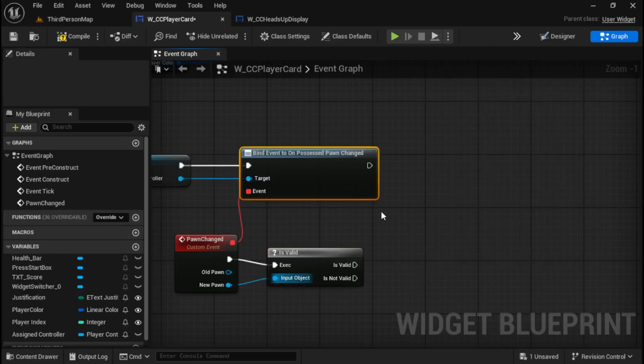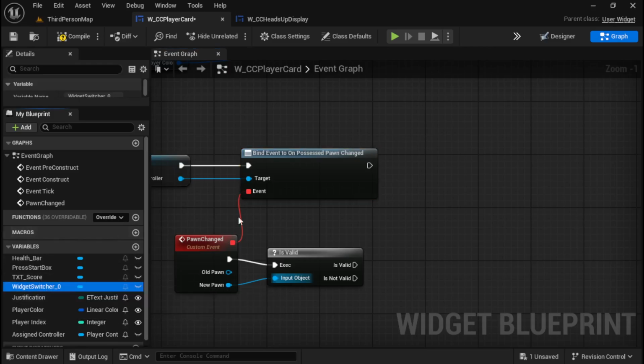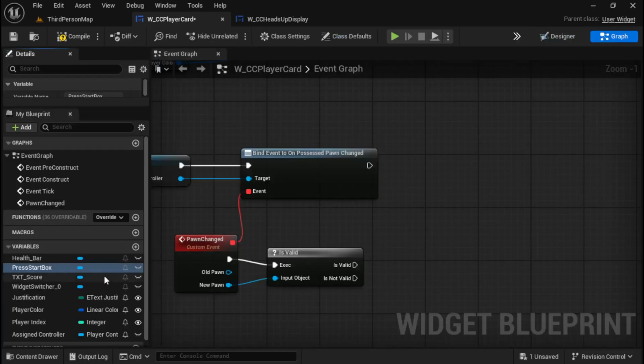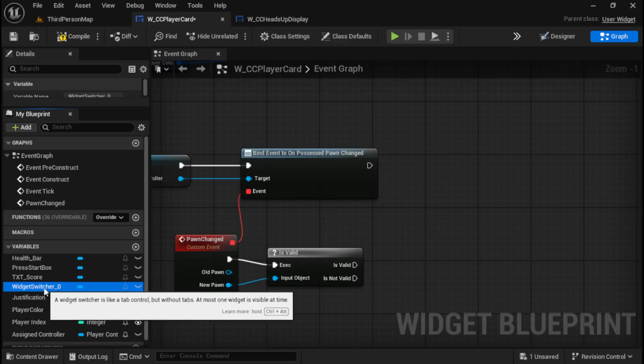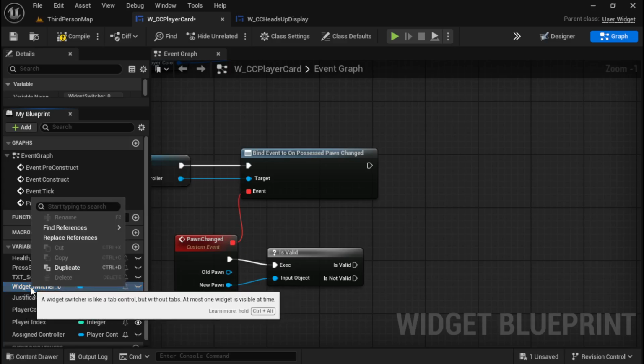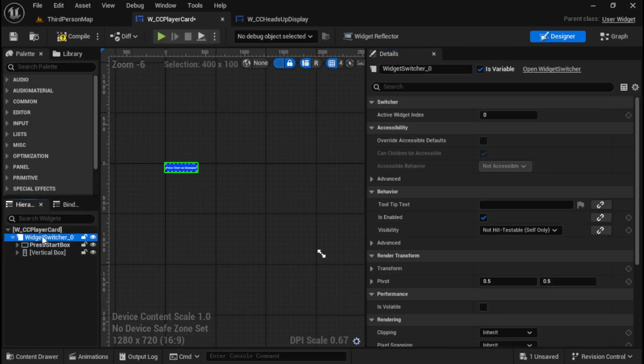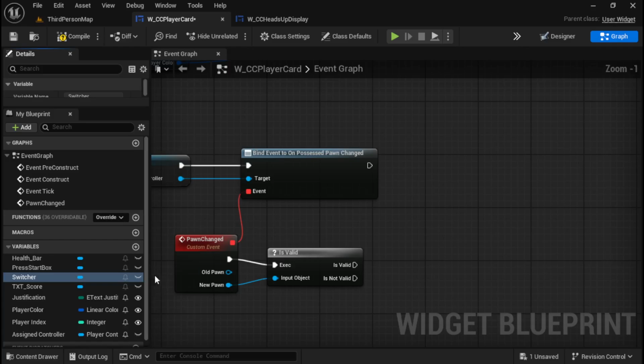Let's see, actually it might be good if I grab the switcher and do that. Let's see, widget switcher. Oh, you know what? I'm going to change the name on that thing because I feel like that makes things a lot easier for everybody. I think I can do it right here. If not, I'm going to go out here to the designer, widget switcher. Yeah, I'm going to rename that just to switcher. I like that more. Okay, cool.